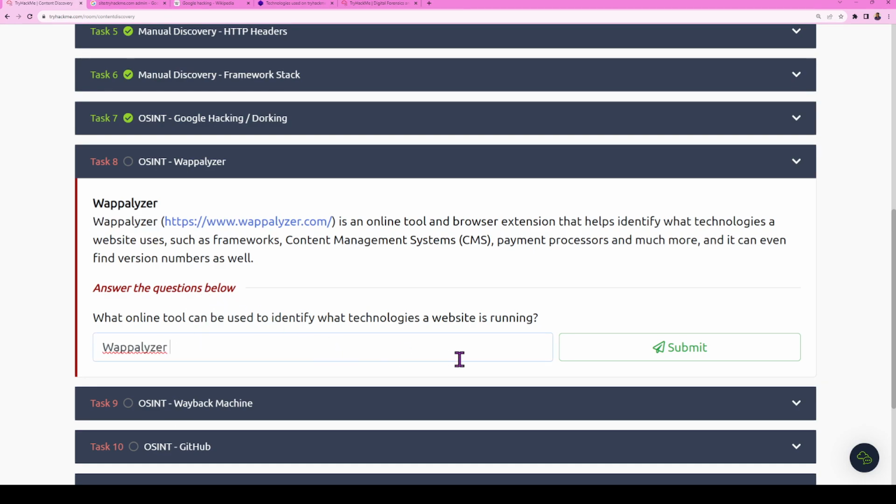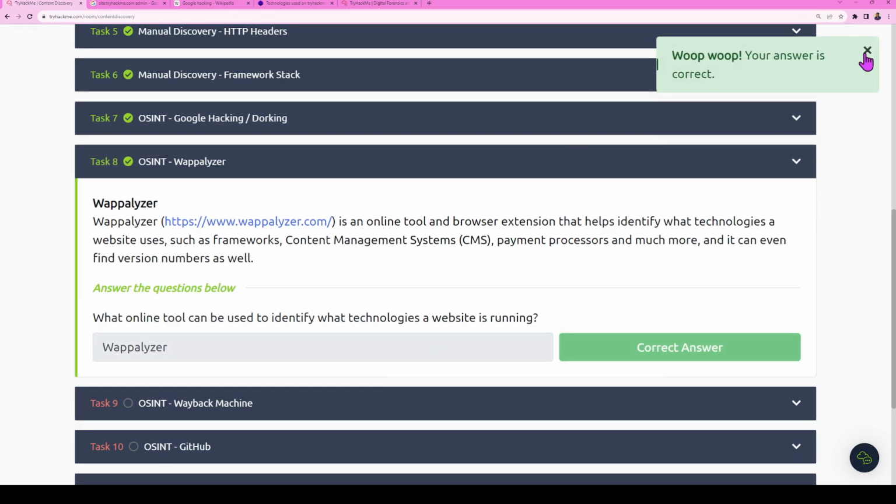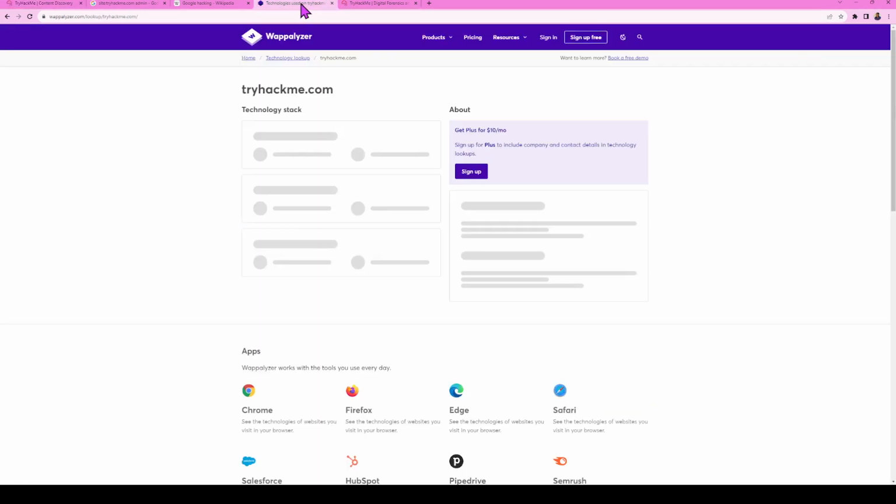So we'll go ahead and put Wappalyzer in here, because we know that Wappalyzer is a tool to use to identify what technologies are running on a website. Okay, the Wayback Machine. Let's check our Wappalyzer again. Still nothing, no biggie.